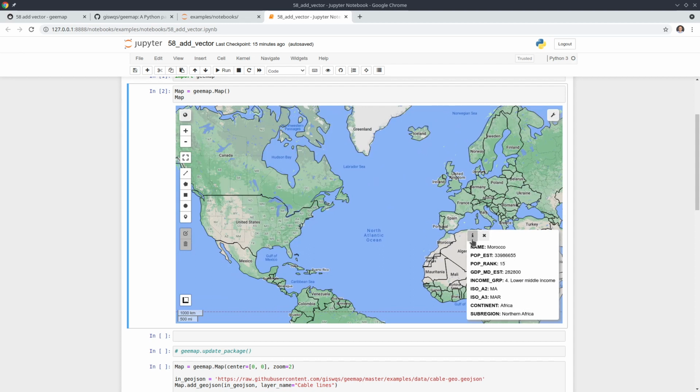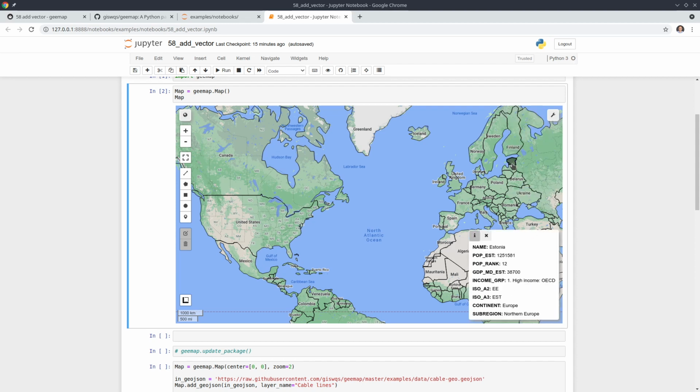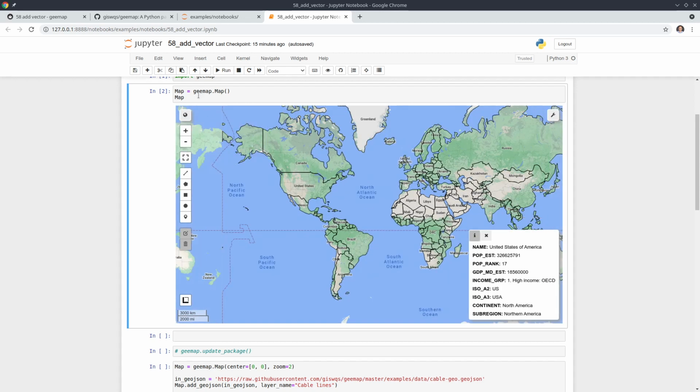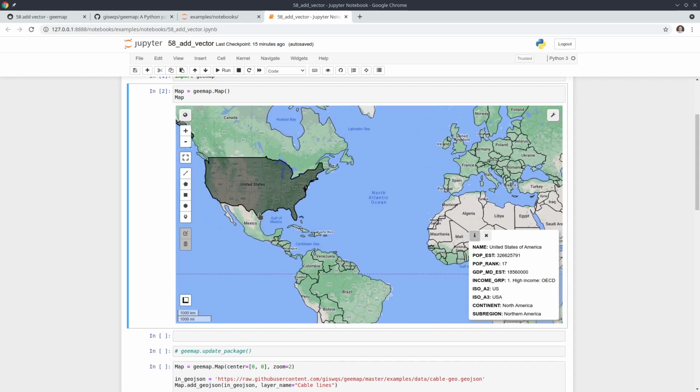And if you want, you can also click this to hide the attribute table at the lower right corner. If your vector data has a lot of columns, it might occupy the right side of the map and be overwhelming. If you don't need that anymore, you can just click close. So up to you. It's very simple and easy to use, right? You don't really need to do any coding, except that you need to create a map, and after that everything else is pretty much automatic. So this is an easy way to create a map and load vector data.